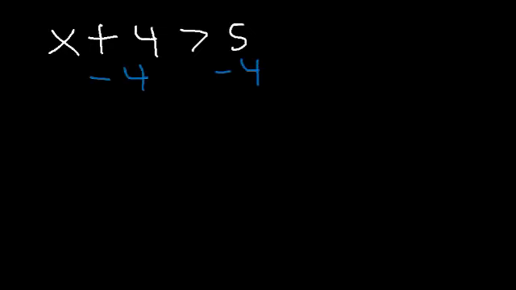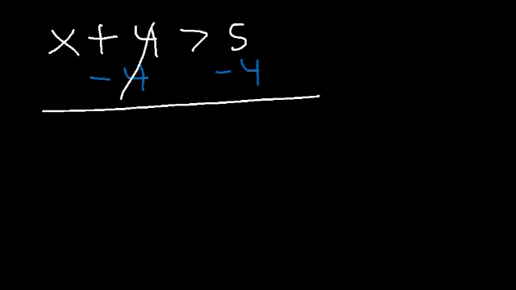So now at this point, we're going to focus on solving inequalities as opposed to graphing the inequality on a number line. So let's say if we have this expression, x plus 4 is greater than 5. Let's solve for x. So whenever you want to solve for x, you need to get x by itself. Since 4 is added to x, to move the 4 to the other side, we need to perform the opposite of addition, which is subtraction. So let's subtract 4 from both sides.